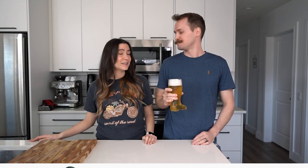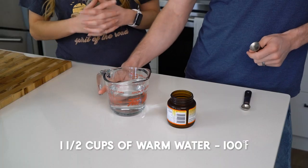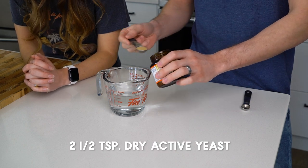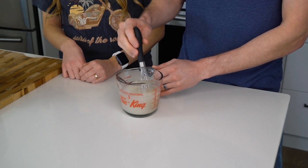They're semi-authentic, German-inspired pretzels. This is authentic Warsteiner beer though — straight from the liquor store in Canada, down the street. First thing we're gonna do is the yeast: one and a half cups of warm water at about 100-105 degrees Fahrenheit, and we'll add two and a half teaspoons of dry active yeast. Give it a little whisk, and then we'll let this sit for about 10 minutes to let it get all puffy.